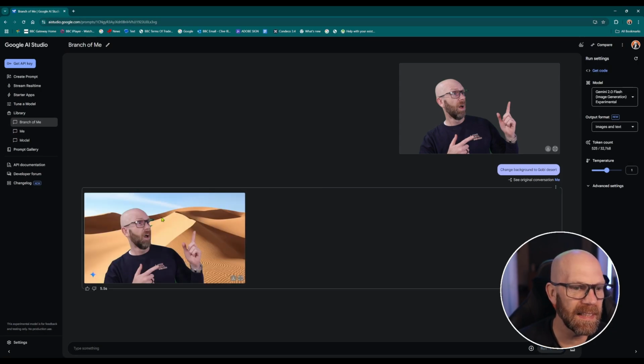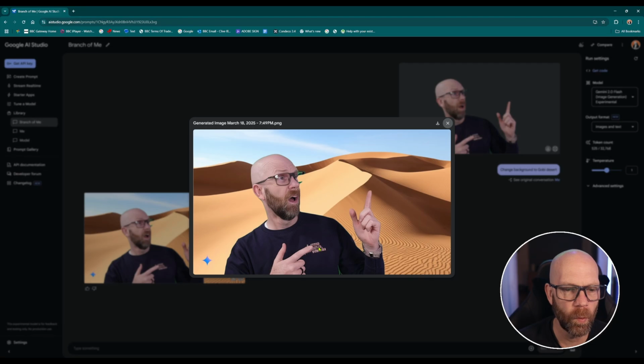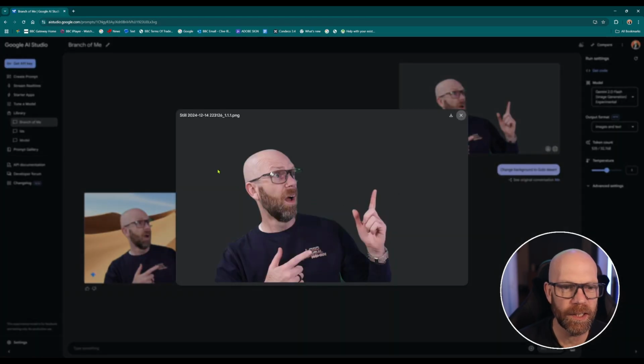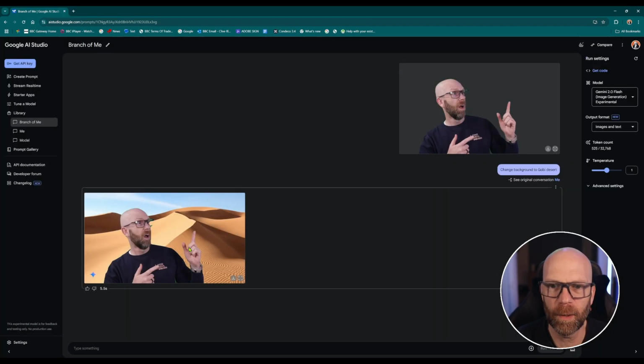Yeah, so in this case, it looks like it has, no, it's recreated me. Because I can tell by the writing on my shirt there, it's gone a bit weird, but it's got the ring on my hand and everything still. That's consistent. That's not a bad recreation of me, considering I gave it a bit of a dodgy transparent there. The watch and everything, my head and everything looks the same.